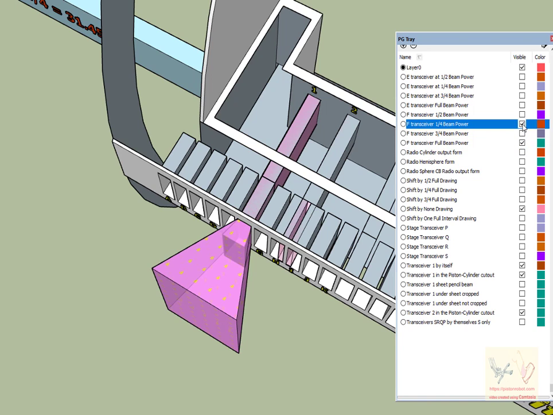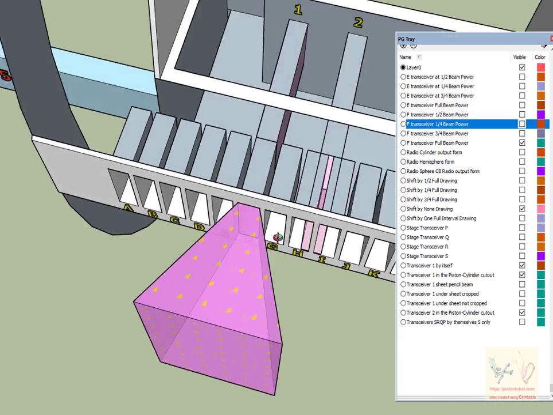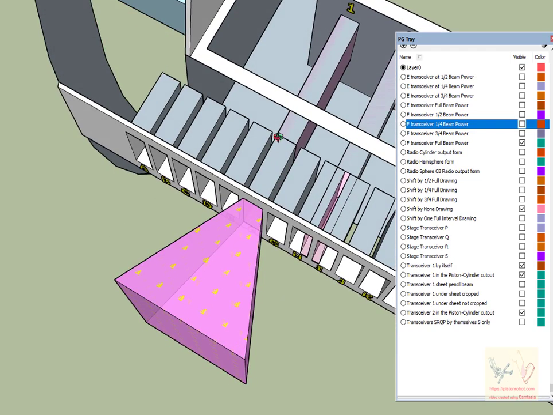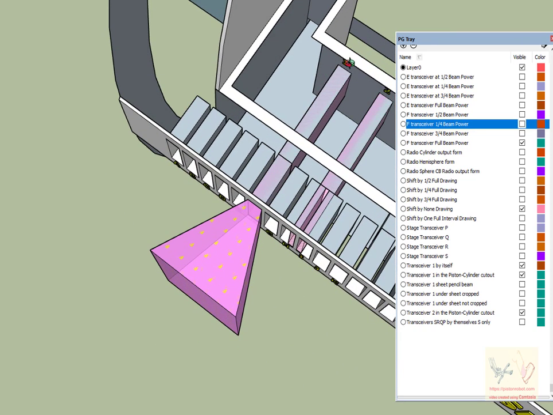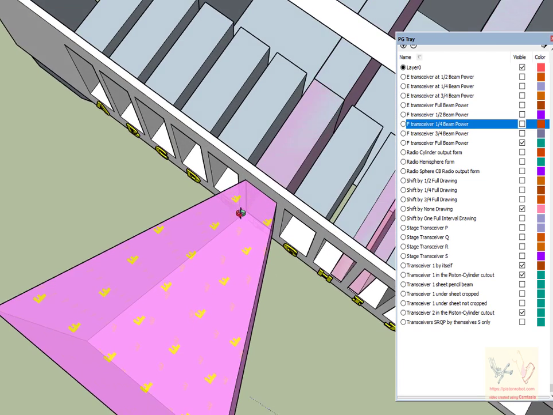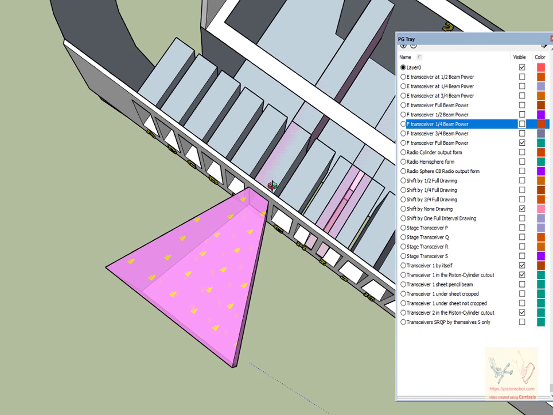So since piston transceiver 1, the transmission channel of it, is exactly lined up with the cylinder wall transceiver F channel, the channel of cylinder wall transceiver has a perfect lineup, then essentially a maximum amount of power that can be transmitted from piston wall transceiver 1 is being transmitted out to the cylinder wall transceiver, which is sitting right here. Remember, we're not showing them because it's confusing, but cylinder wall transceiver F would be sitting right here receiving this power from piston wall transceiver 1.